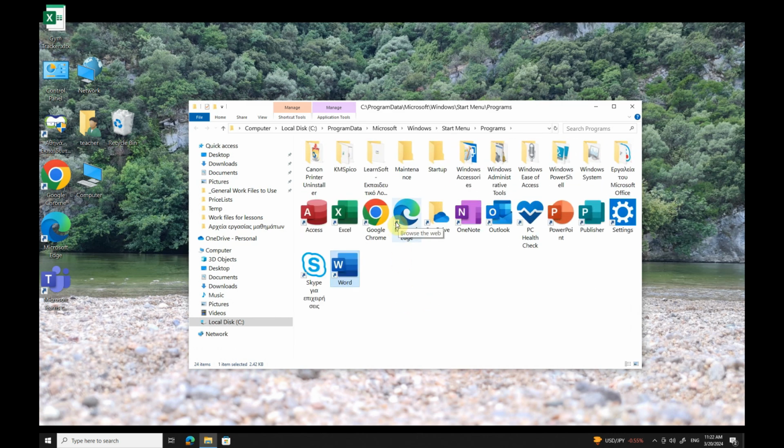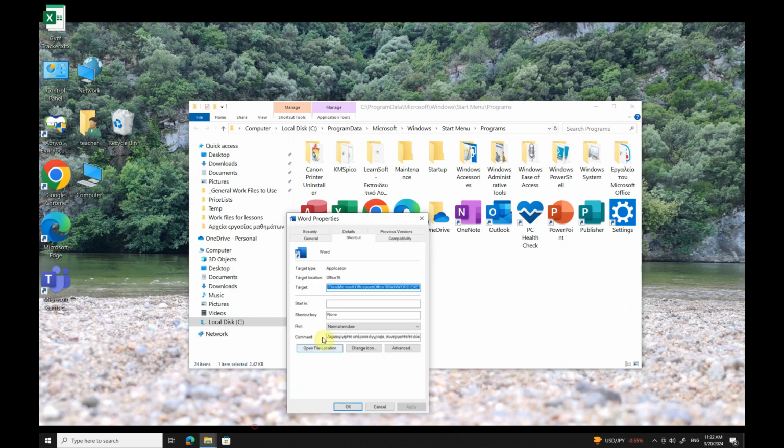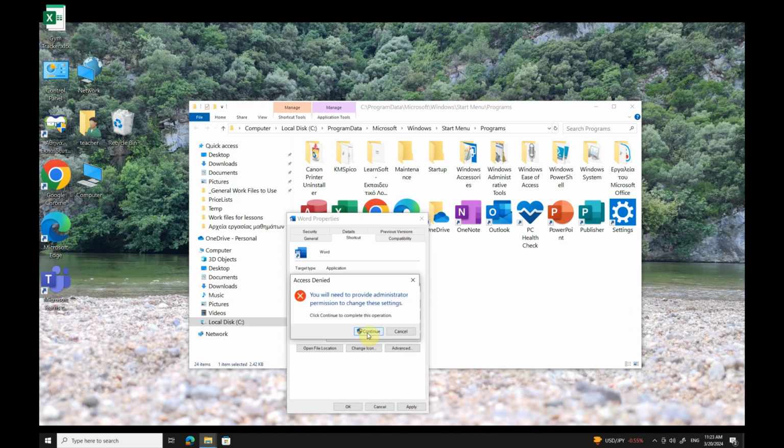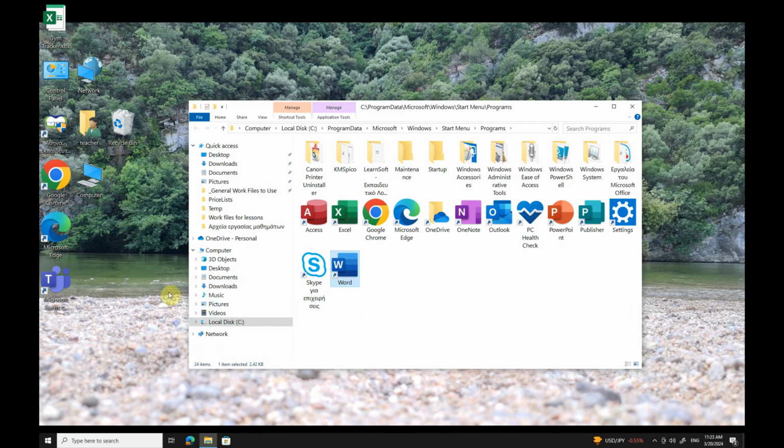Whenever there is this icon at the top left corner of an icon, this means that it is a shortcut. So when I have a shortcut, I can right click on it and hit the properties option, and here I have the shortcut key option. So I can click here and press, for example, the letter W. I just press W now, and I have the Ctrl+Alt+W shortcut created for this shortcut of the application. I will click OK here and continue to provide the administration rights that are needed. And now I can open Word wherever I am in my computer.